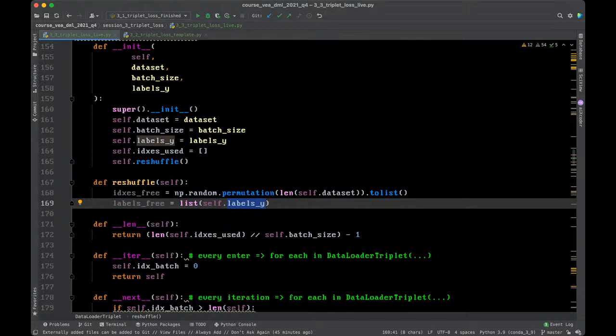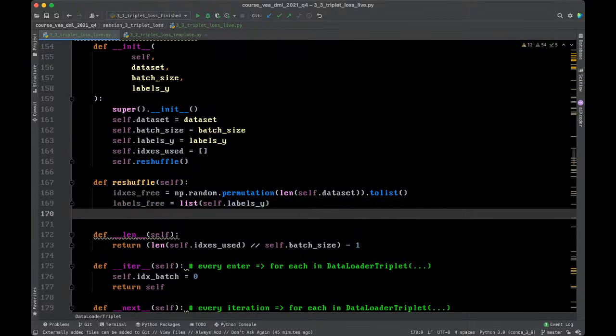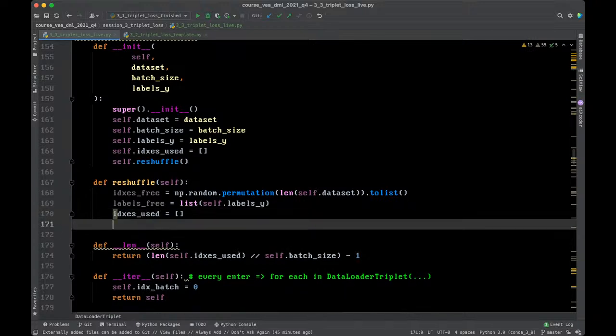Again, this is something that I especially focus on in the beginners courses, that sometimes students still do not get that in Python everything is pointers, and you can easily mess something up if you don't understand that nothing is copied automatically, from the complex objects. So ID access. These will be used samples. And then we will also have IDX label. So this will be the current label in our batch.